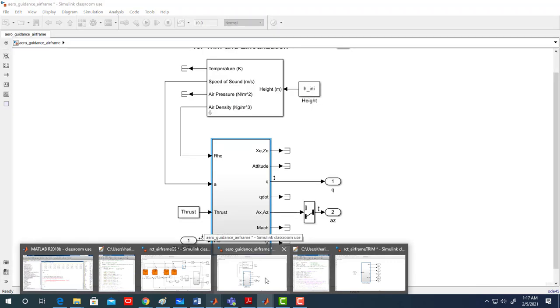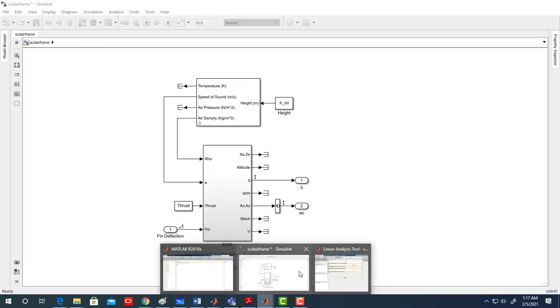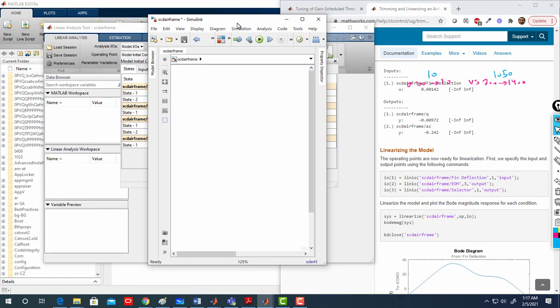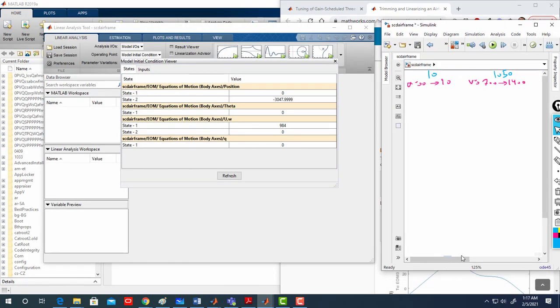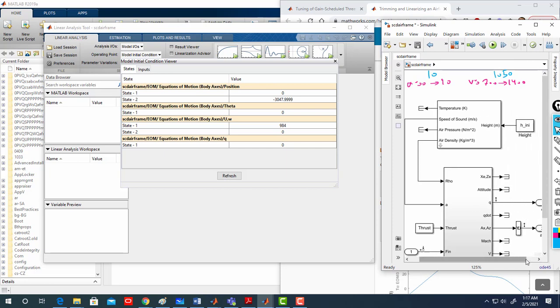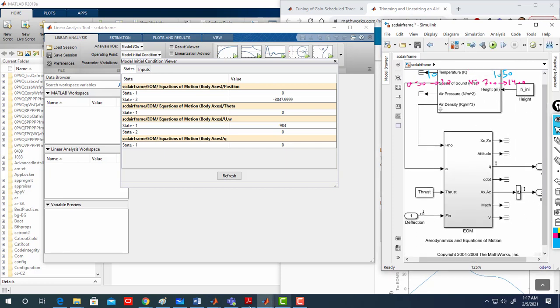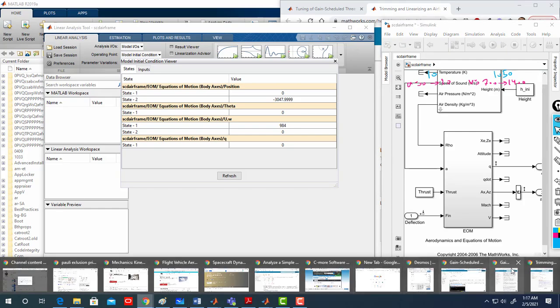Okay, this is the system I'm working on in this MATLAB. And here is the definition of things.